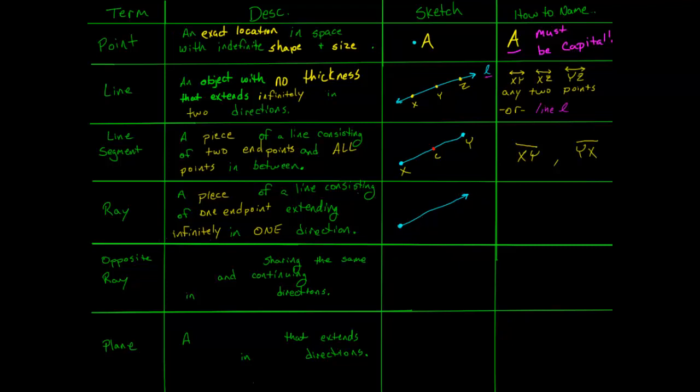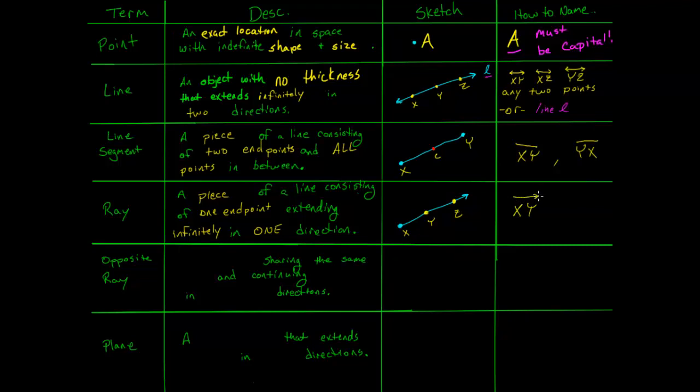Now, I'm going to come over here. I'm going to grab some points. And let's see here. We're going to label this one X. I'm going to put a point here being Y. And a point here being point Z. Now, let's look at naming this. We can name this a couple of different ways. We start out with an endpoint. Whenever you name this, start with your endpoint. An endpoint is going to be an X. That's got the endpoint with it. Now, we can either say X, Y. We can draw it just like this.